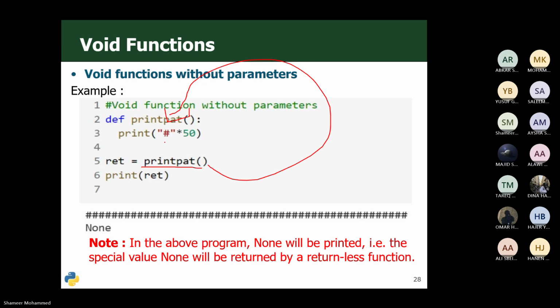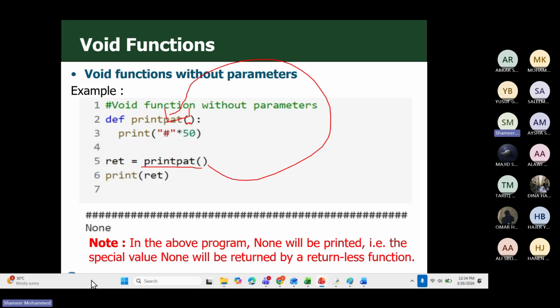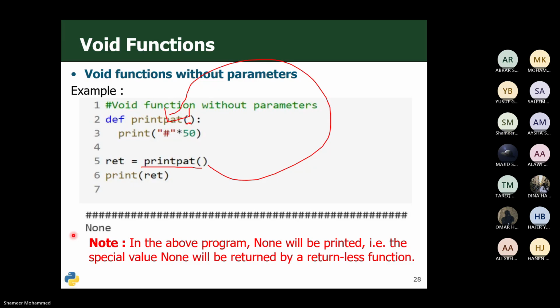No, no parameter, because you have nothing inside this bracket. Okay, now you are calling. So from here you call here, then the computer will go here. It will print. But what will it do?